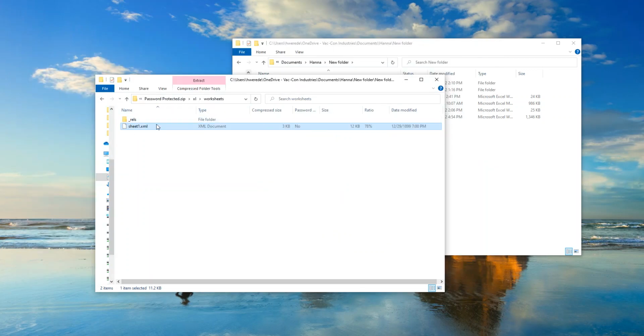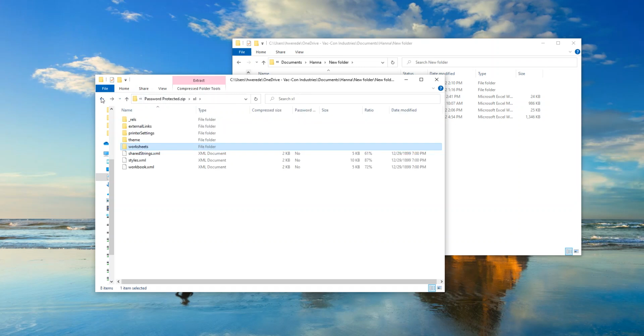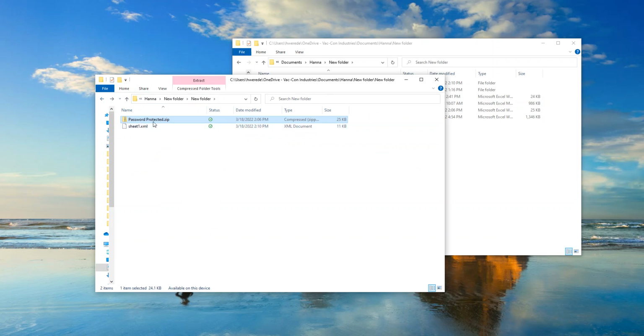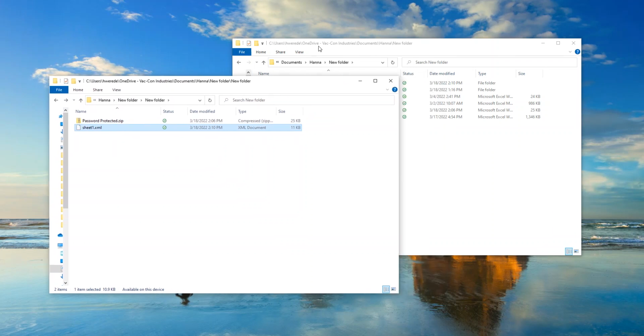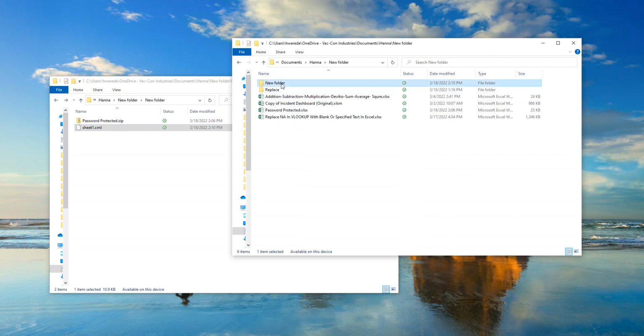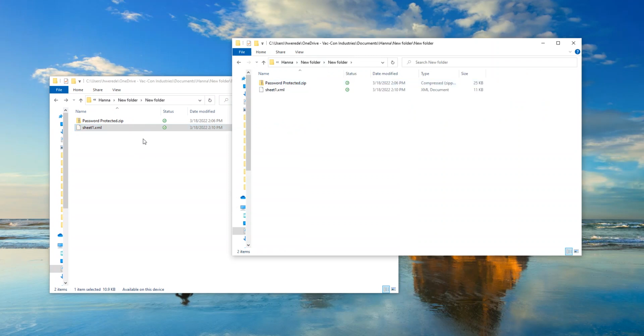Now when you go back, remember the one we changed to zip, and this is the one we just created and saved as. I'm just gonna have one more file in the new folder, side by side so you guys can see.